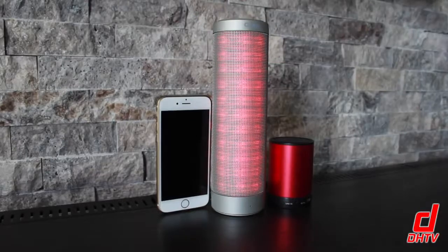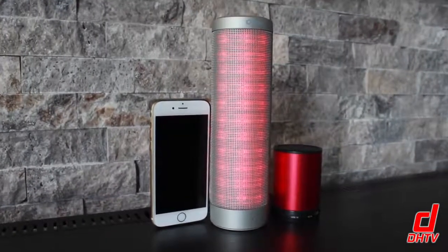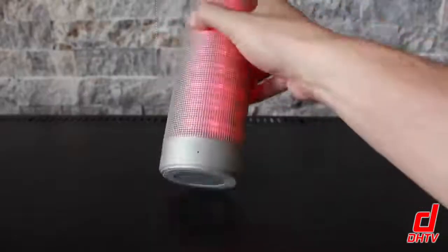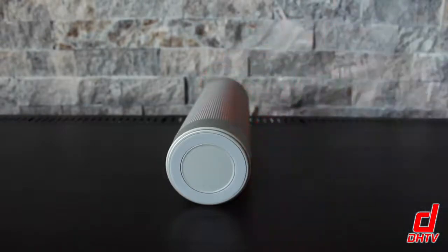Lastly, just to talk about stability, it's something that a lot of people don't really consider when purchasing speakers like this. It's a round cylinder and it's long, so if you are going to put it down on the bottom, it's going to be a little bit unstable. They did add a rubber footing, which helps a lot, and as long as nothing bangs into it or the wind isn't insane, you should be fine.